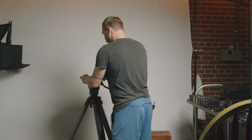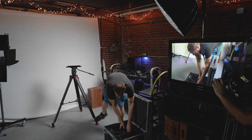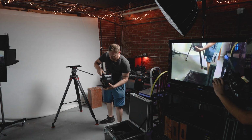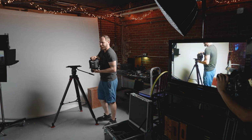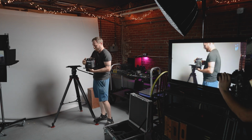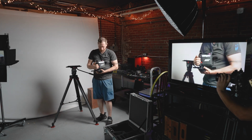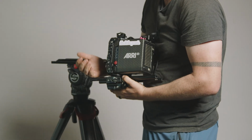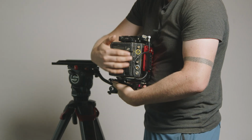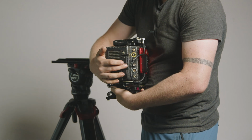So this is just a base plate. That's going to be the basics of what gets the camera up and operating. So this is the body of the Alexa Mini. It's actually pretty small, bare bones when you pull it out. There's only four buttons on the side for function, a record button, and then you have your I/O on the back with your little CFast card slot.